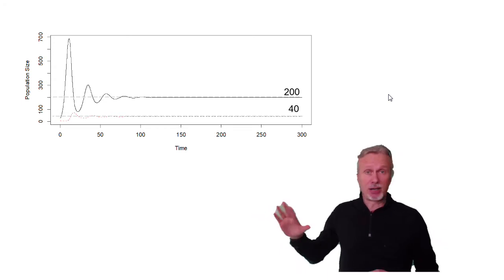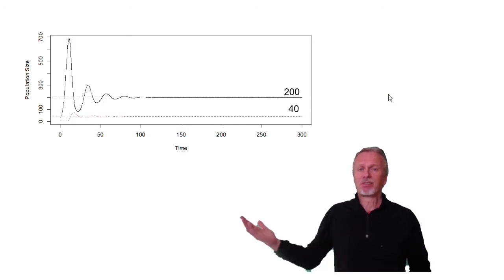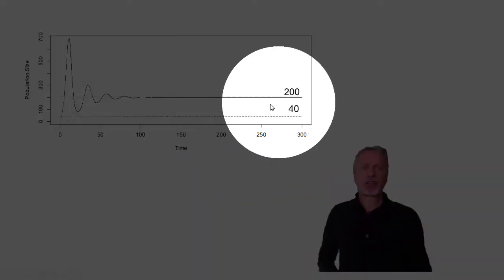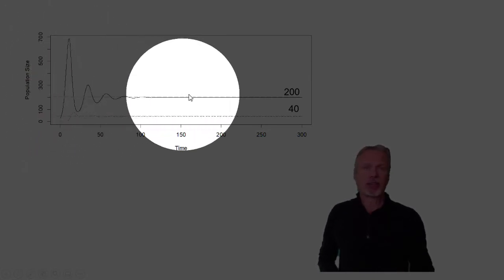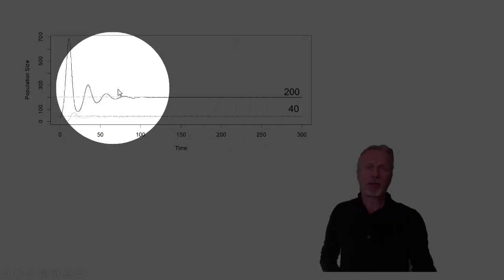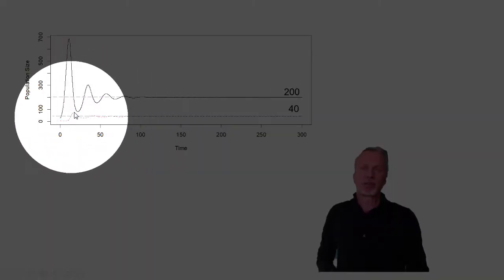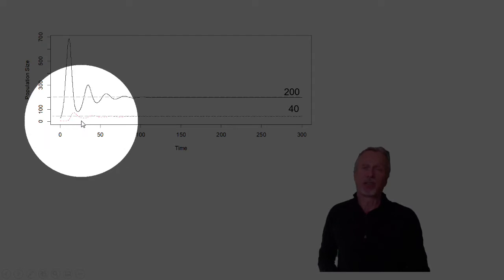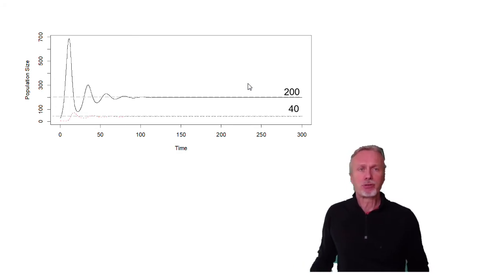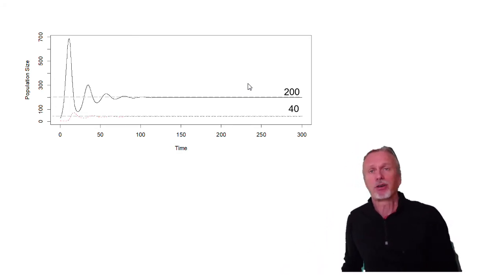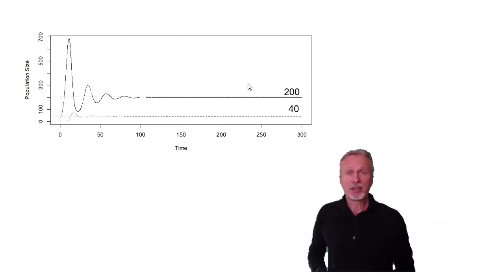If we take this model, and there is the R script on our website, and we simulate through time starting from specific initial conditions, as you can see here, we get the populations oscillating. This is the prey that oscillates and eventually levels off. So we get these damped oscillations of the prey, as well as denser oscillations of the predator. These are reported on the same scale, so they look much smaller. Eventually the prey goes to a long-term equilibrium point of about 200, and the predator goes in the long term to an equilibrium of about 40 individuals.